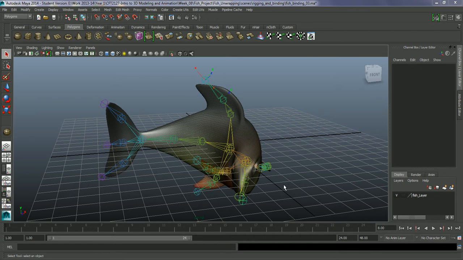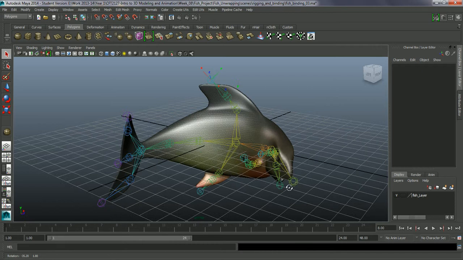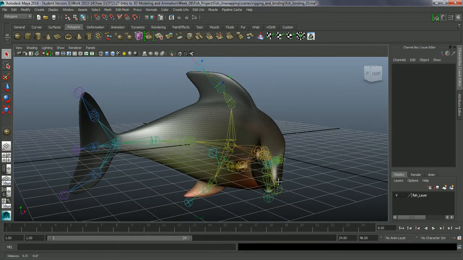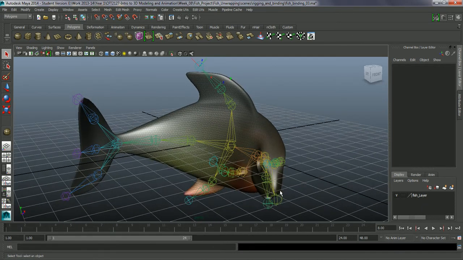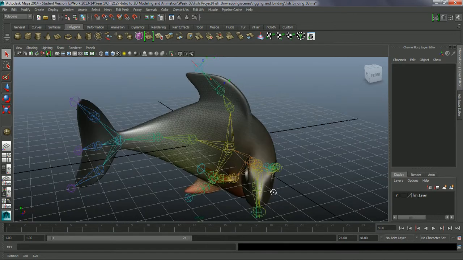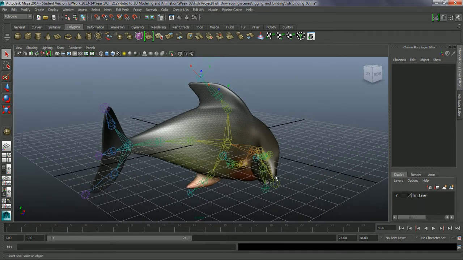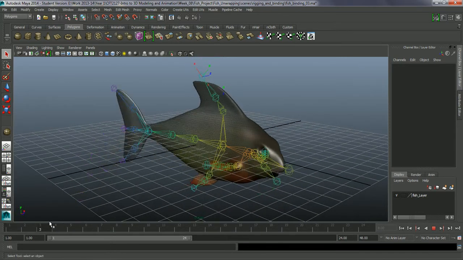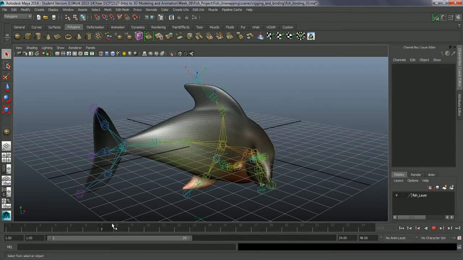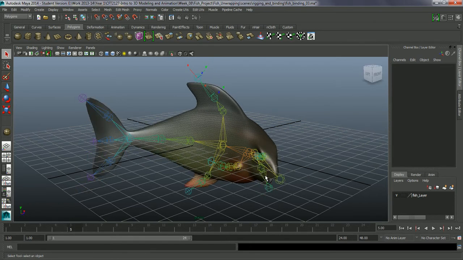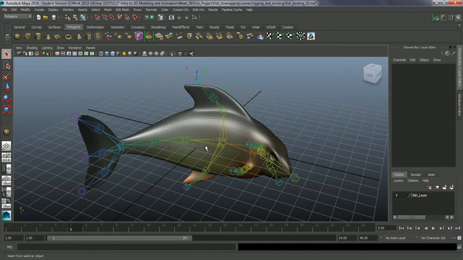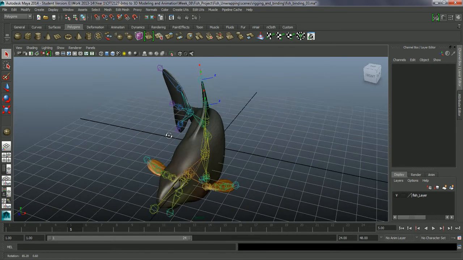Okay, in this set of tutorials what we're going to look at is putting a bone structure inside this fish. So this is what we're going to hopefully end up with, or something like this. This is just a quick animation on this, just to show the deformations. You can see we've got a head bone, we've got a jaw bone, we've got bones down essentially the skeleton, the spine of the fish, into the tail and out to each of the fins.